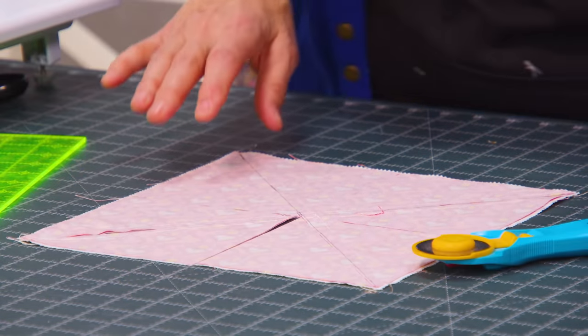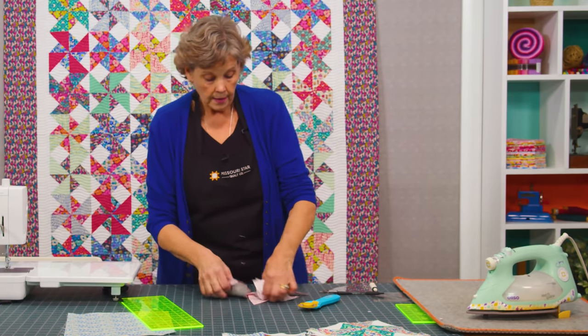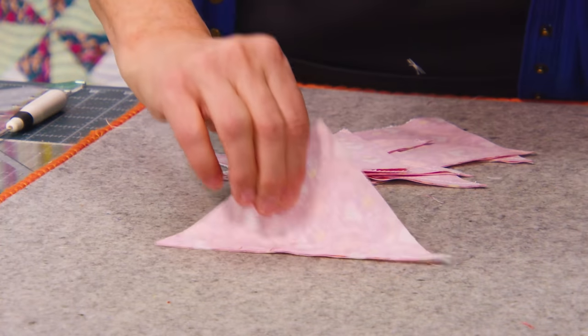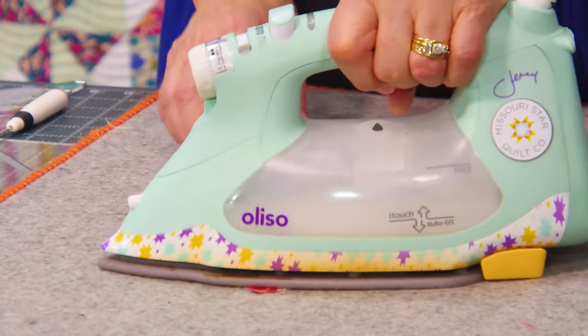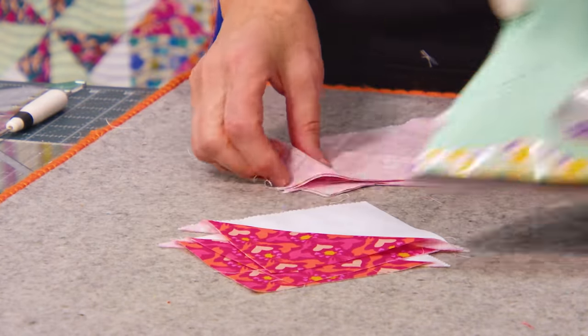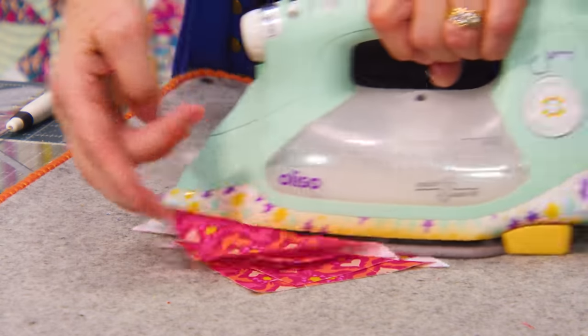And then what we're going to do is we're going to press these open. So we're going to come right over here to the iron and we're going to press these open. I'm going to leave them dark side up and we're just going to press them straight up like this. So that seam is now hidden in the other side. If you ironed this seam to the white side, it would show through. So that's why we try to press to the dark side.